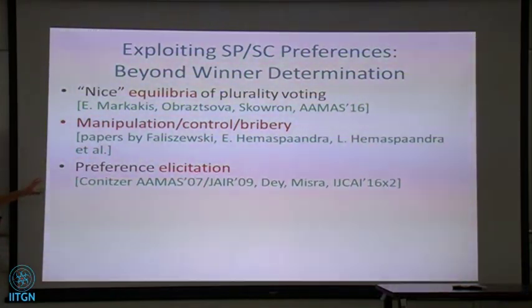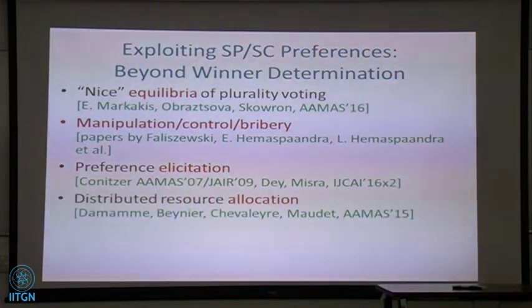For single peaked and Euclidean, this is a paper by Vince Conitzer from quite a few years ago. For single crossing and single peaked on trees, this is Palash Dey and Neeldhara Misra. I like both of these papers, especially the single crossing one. I think the single crossing one has a bunch of really, really pretty proofs. I'm hoping to cover some of them in the tutorial tomorrow, so maybe with Neeldhara's help.